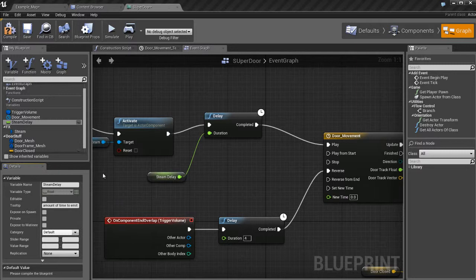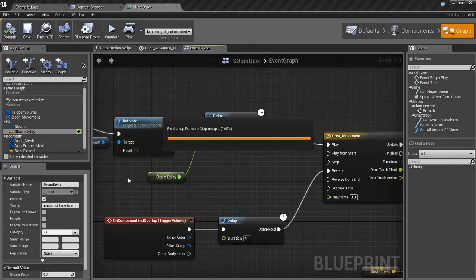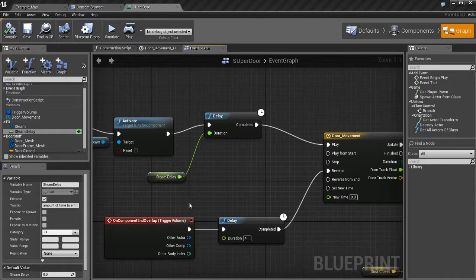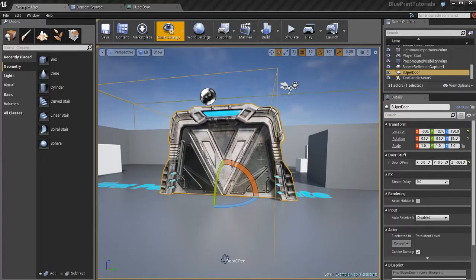And finally, we'll click the little eye icon so that it's available to us inside of the Unreal Editor, and we can edit it there. Now we know that this is also something that has to do with effects because it has to do with steam. So I'm going to go down to Category, set that to Effects, and now it's neatly inside of the Effects category. So I'm going to compile this, save, and I'm going to jump back into the map.